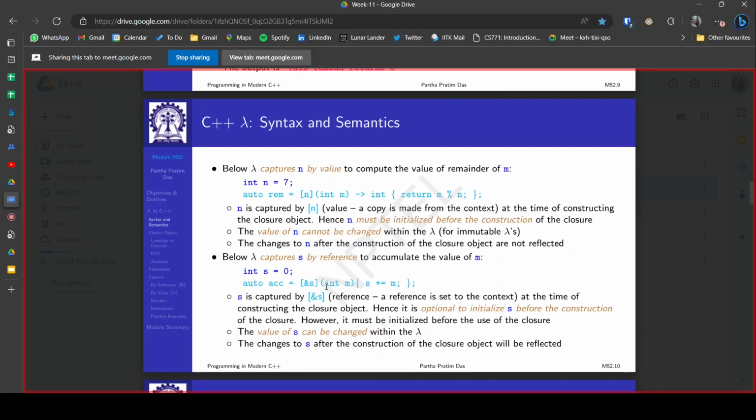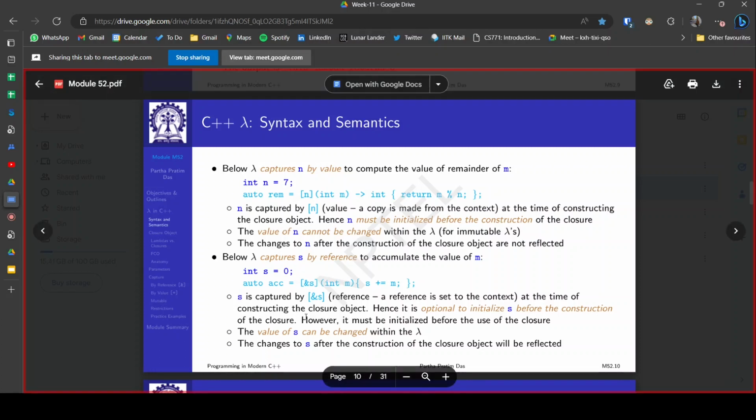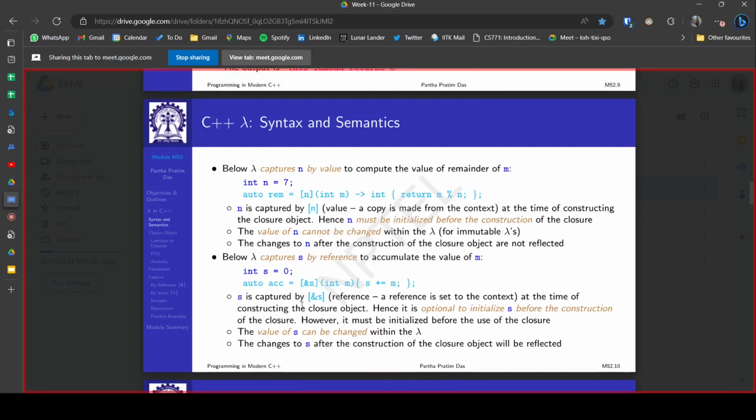The difference here is that in the first case we don't have an ampersand in the capture list, so the capture happens by value, and in the second case we have an ampersand, which means the capture is done by reference. So after writing this function, if the value of s changes, that change will be reflected in the function also. That won't happen over here.